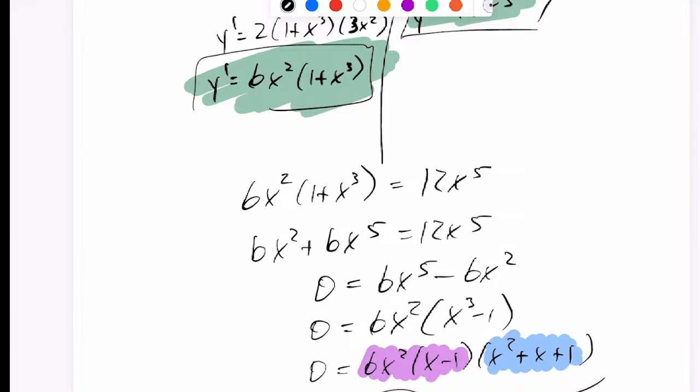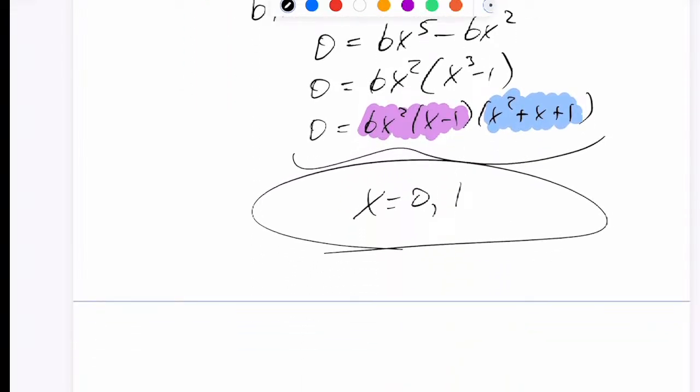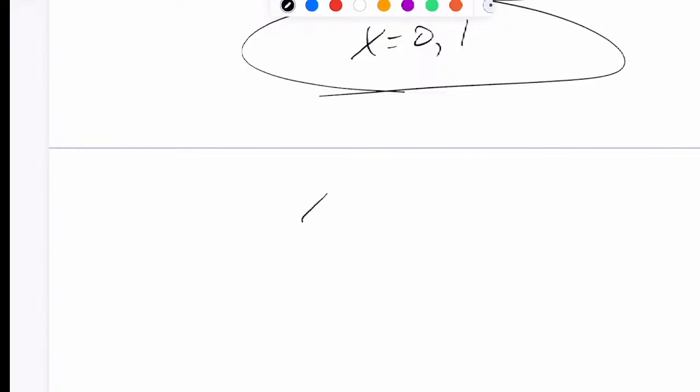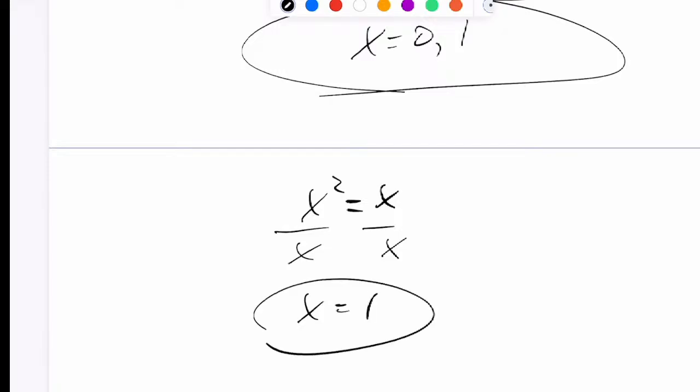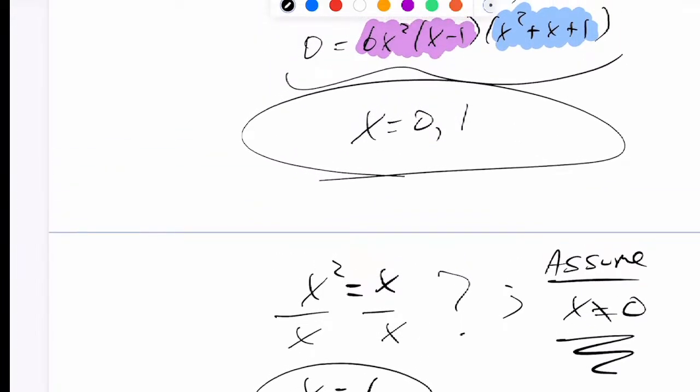Yusuf, oh sure, got it. Okay, yeah, you can't divide it out. As a simplified reason why: if someone asks you to solve this equation, for what values of x is the following equation true, and you divide across by x on both sides, you'd say x equals 1 and be done. But the problem with that is when you divide across by x, you're assuming that you're not dividing by 0. So I'm assuming that x can't be 0, but that's one of the solutions.